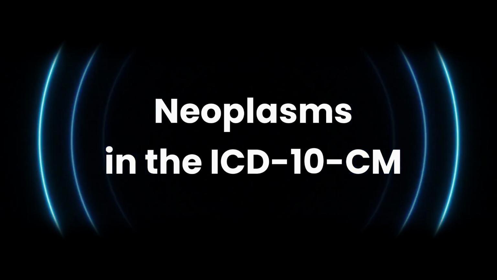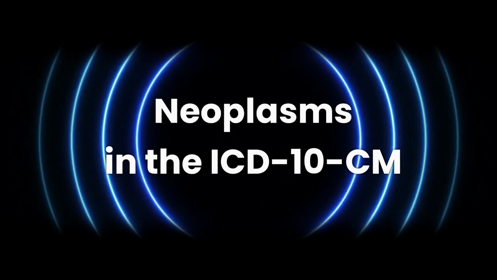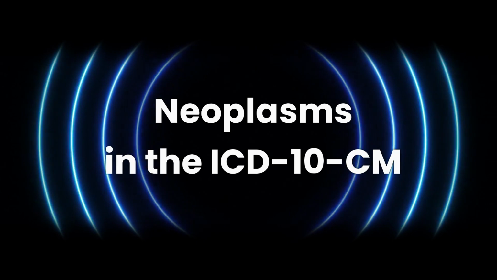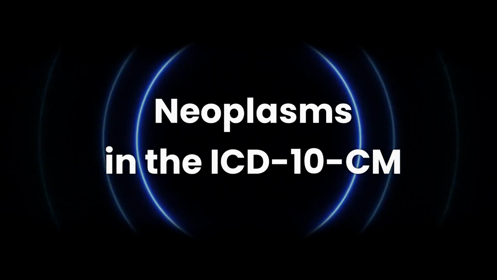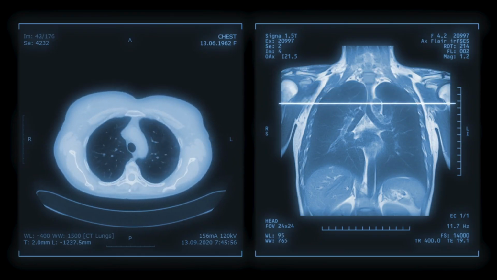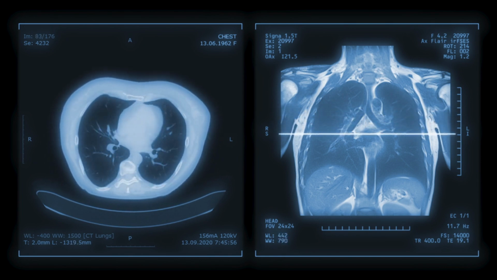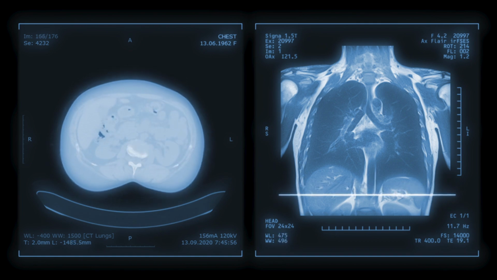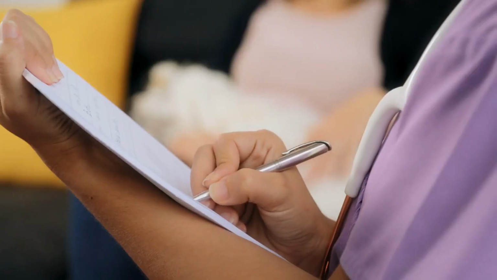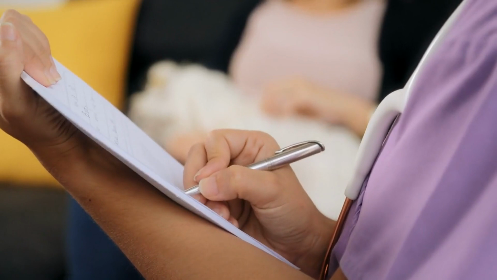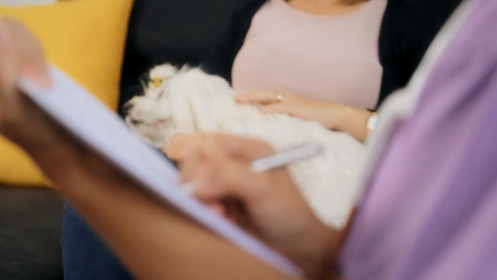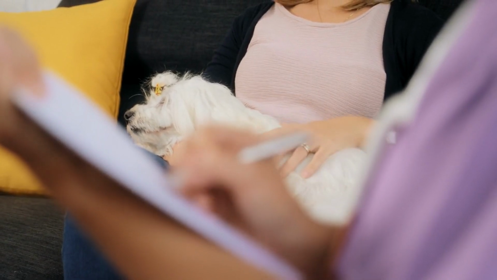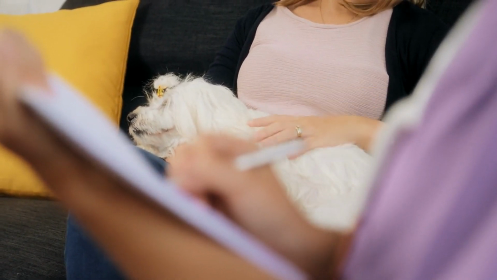Hello, medical coding students. Today we're diving into one of the most critical areas of medical coding, neoplasms in ICD-10-CM. This topic may seem complex, but by the end of our session, you'll feel more confident in identifying, classifying, and coding neoplasms accurately. Remember, this isn't just about getting codes right. It's about ensuring patients receive proper care, that treatments are correctly documented, and that insurance claims are handled efficiently.